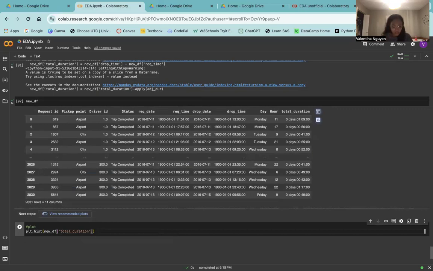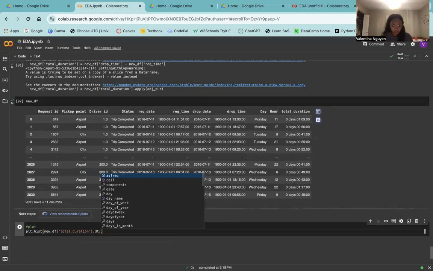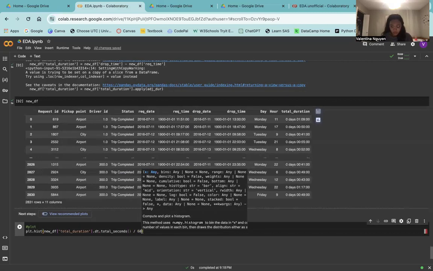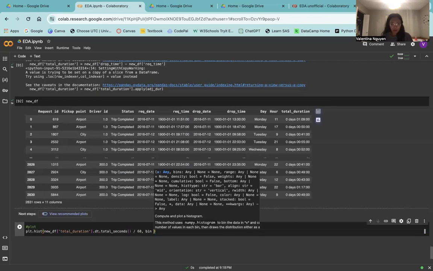Okay, now I know it actually went on there. dt.total_seconds divided by 60. And I'm doing this to convert the time delta back into minutes so I can plot it. And then we're going to do a bin of 50.